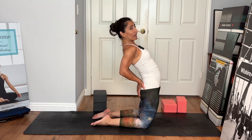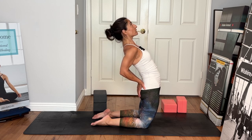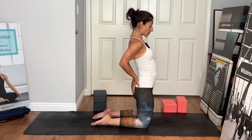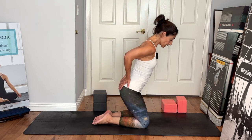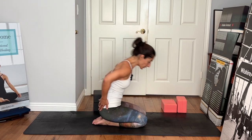I know when there's back pain, we are very protective of doing back bends. This is actually really, really beneficial. You just do it to the degree that you can, and then very slowly, you're going to come out, sitting the hips down. Okay?